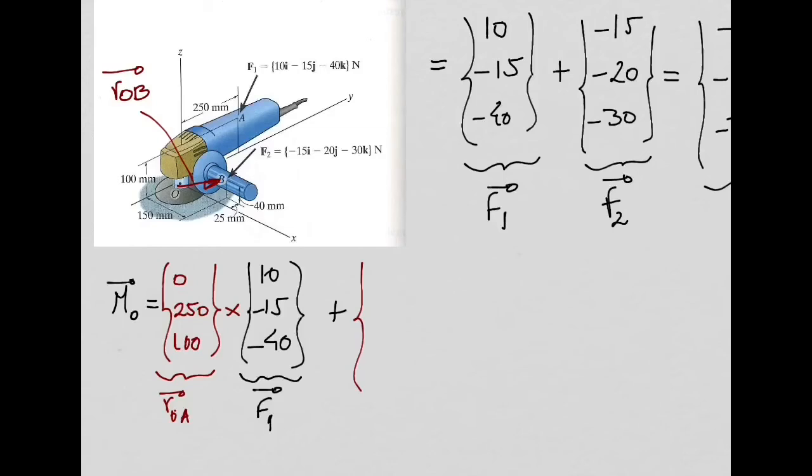You tell me the x component. How much is it? 150. Good. Y component? 0. It's not 0. Look, you have here this 25, right? That will add a component in the y direction, right? You agree with me or not? So it's 25, right? 25. And the z component is 40. Very good.